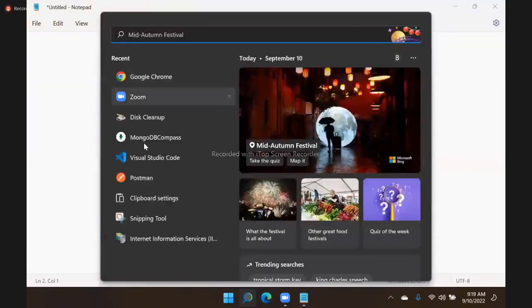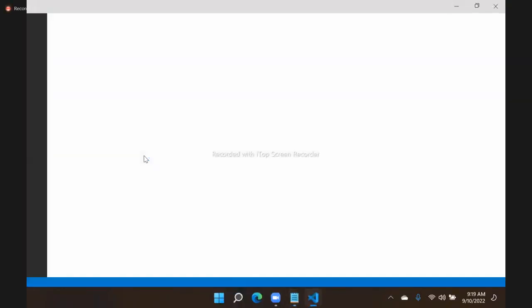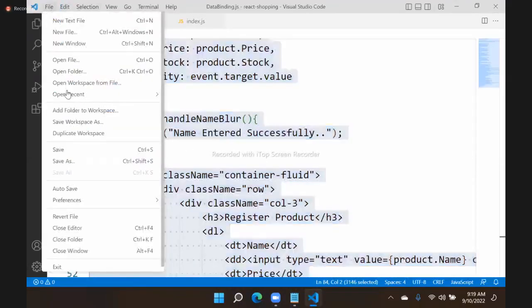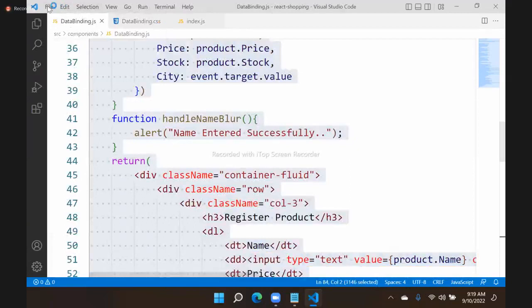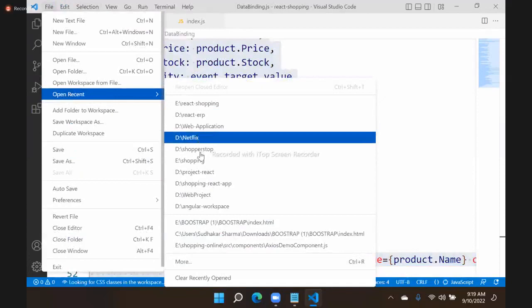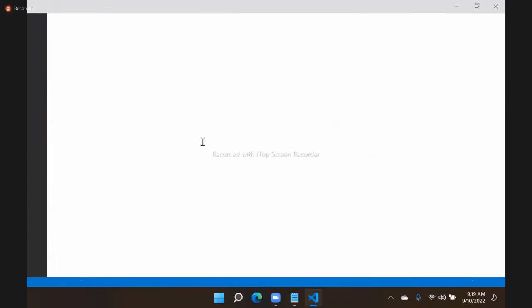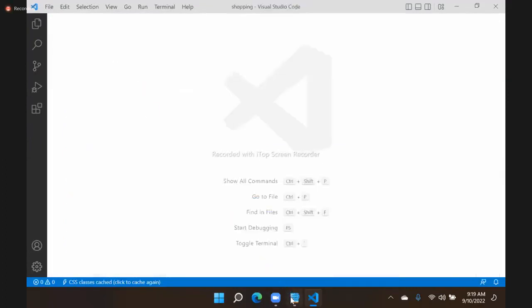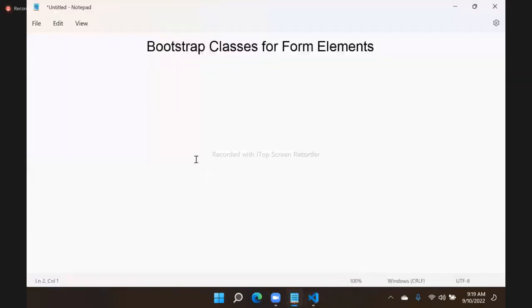So, how to use these Bootstrap classes? Already in your project, you installed Bootstrap Icons, and you have been using Bootstrap Icons for many days. Now, not Bootstrap Icons, you can install Bootstrap separately, which we will learn in detail in the next levels.